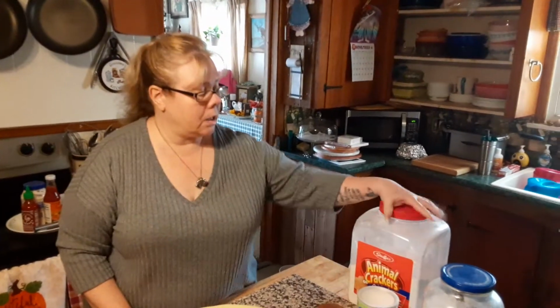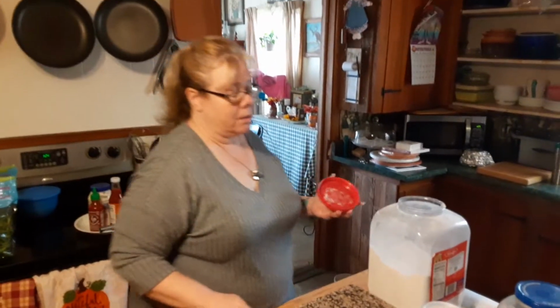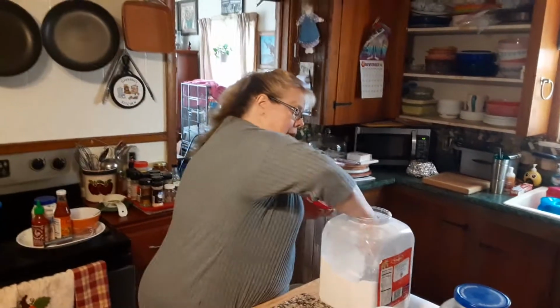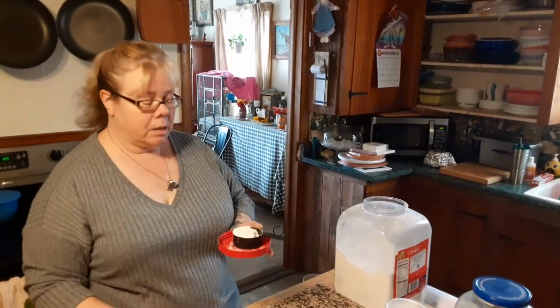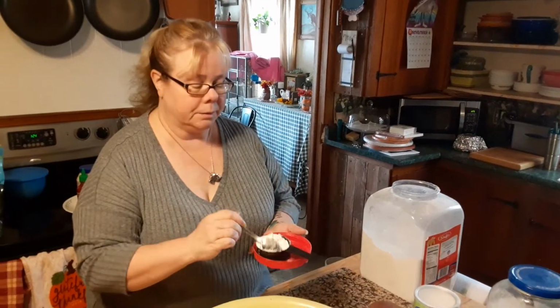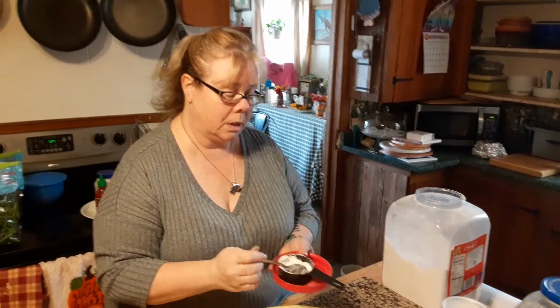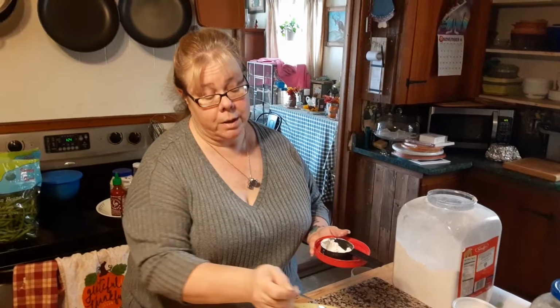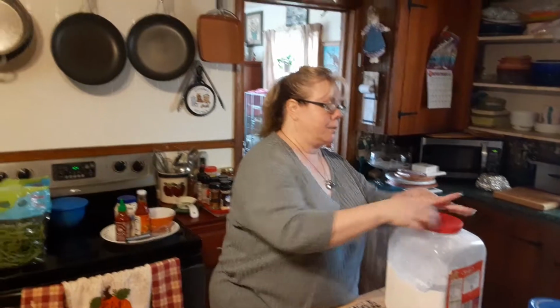Then we're going to need flour. Yes, I keep my flour in a big giant storage thing because I use a lot. Scoop some out. And then it's also going to be about 4 spoons of flour. So these are called Chinese chicken, I guess because of the soy sauce and the garlic, but I saw them make them and it looked delicious. I can't wait to have it.